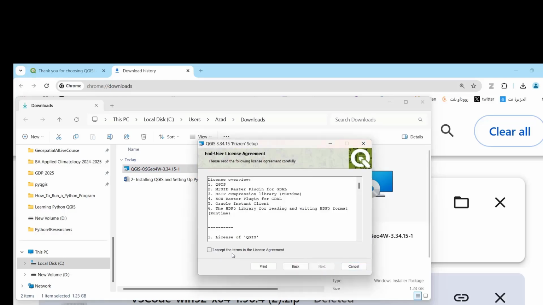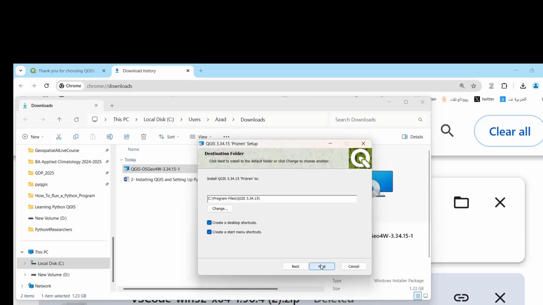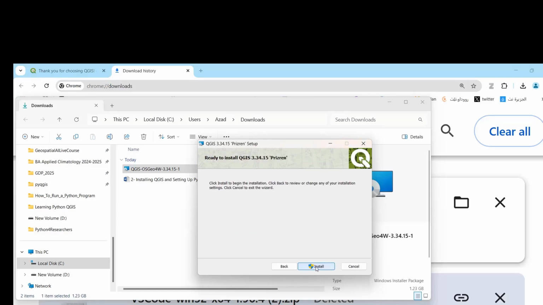Next, accept the terms in the license agreement. Next, then next.